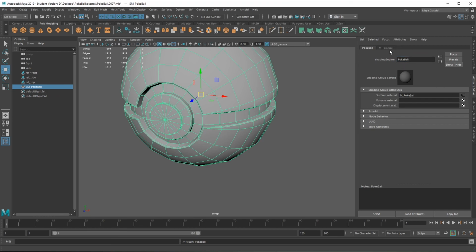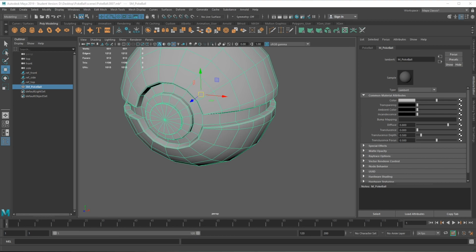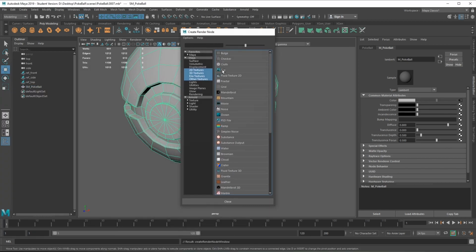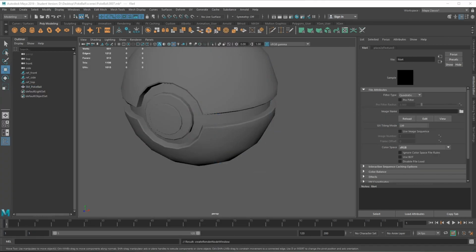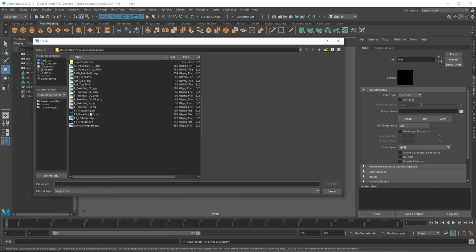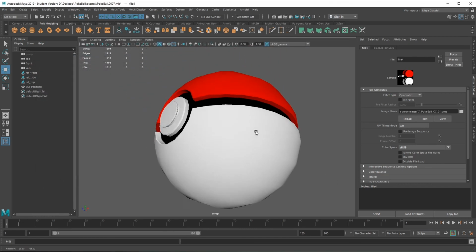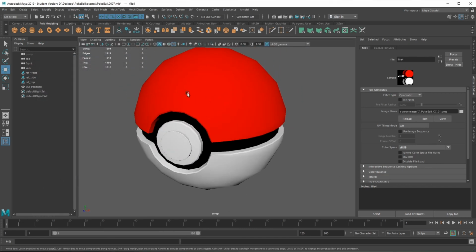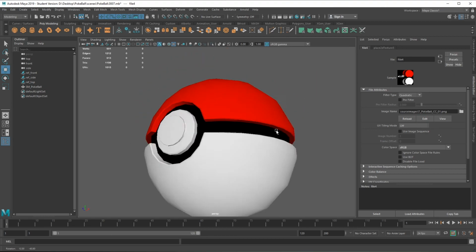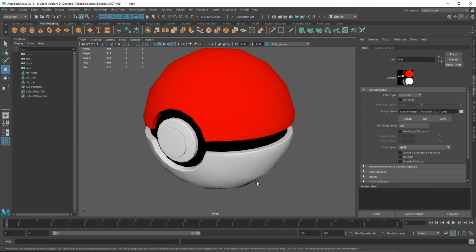And this material is going to have a file attached to it. The file that is going to be attached to this model is going to be my color code 01. At this point, this is my texture, so basically I'm done, but I'm going to be using this color code for a different purpose, so I'm not going to be writing on top of it or anything. So this is just my basic color code.